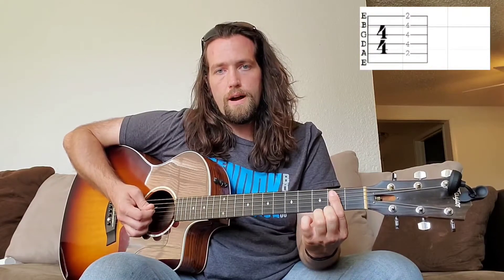Then you'll come to this B chord. You're gonna bar five strings — everything except the big E string — on the second fret. This is a tricky part: you're also gonna bar your D string, G string, and B string with your ring finger. What I like to do is use the top of my pointer finger to just touch that big E string while I'm barring all of those to mute it. It's a tricky chord to play.